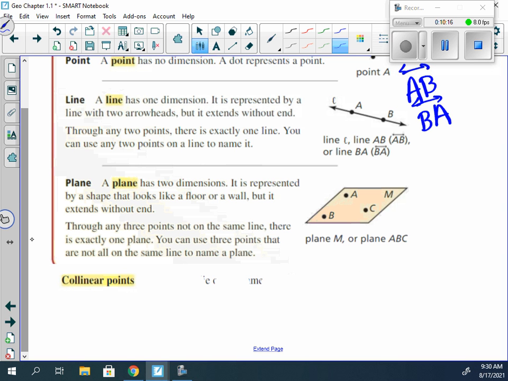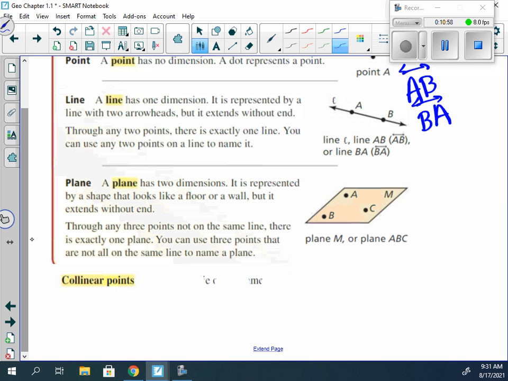So it's a two-dimensional plane. It almost looks like a rectangle, or we can picture it as a rectangle or a piece of paper. It is a flat surface. But again, just like with the line, this extends without end. So there's no way to fully draw it. Now we'll create planes by signifying it with a square or a rectangle or a four-sided figure, like they did here, to show it. Now the way we name it is pretty much just plain ABC. 3 letters that are not on the same line.